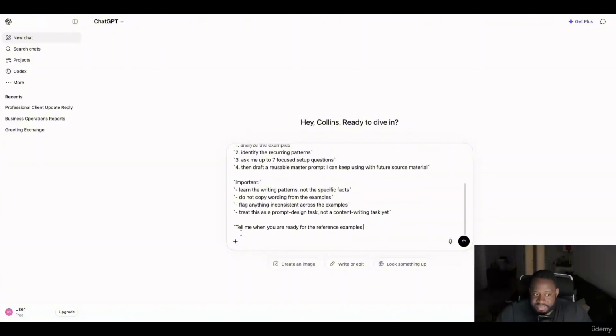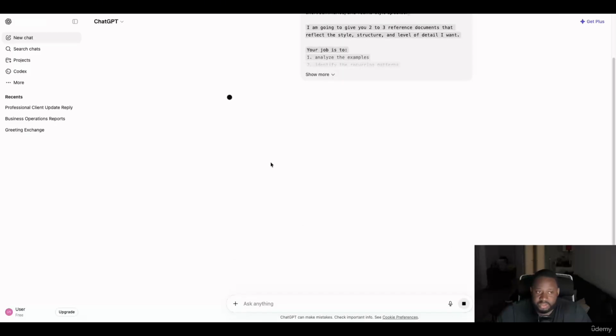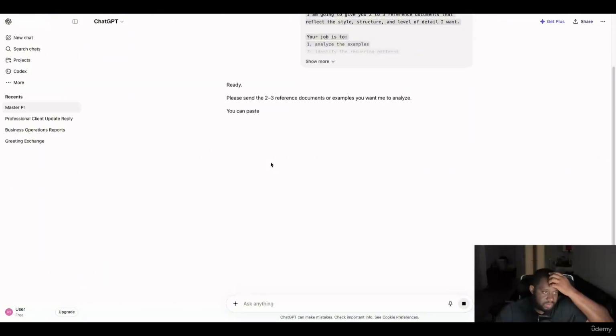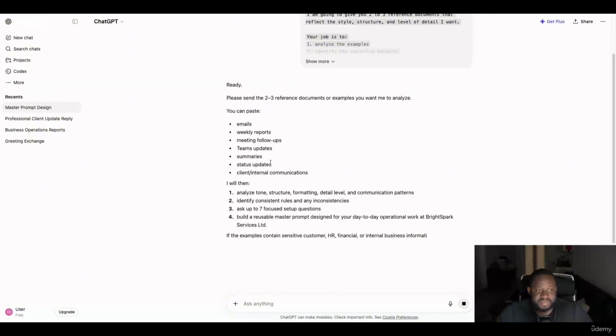So I need it to tell me when it is ready and it understands what we are going to do. And then I'll give it the examples. I'm just going to hit send and see what it comes back with. So yes, it says it's ready and it's asking me for the documents. It says I can paste emails, weekly reports, meeting follow-ups, team updates, all of these as my examples.